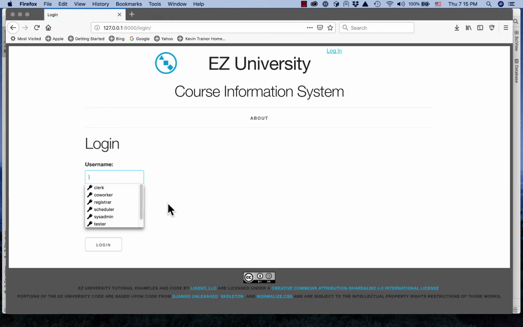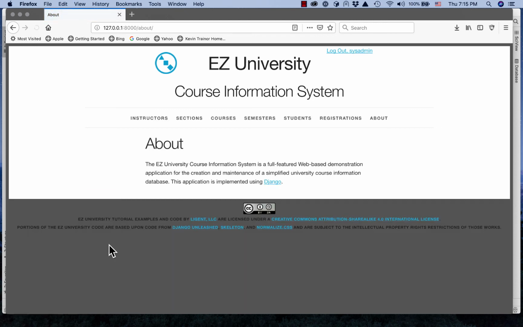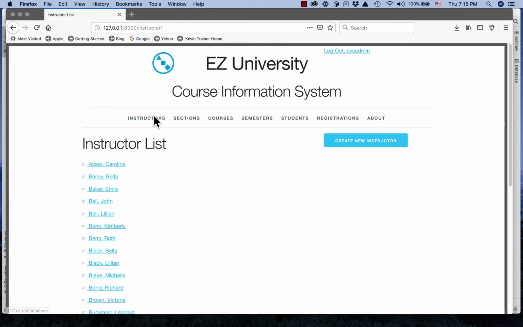Let's look at the sysadmin. They should be able to do everything. So we've already seen what that looks like. Let's just confirm that they can do it. So with instructors, yeah. Now, with the change in the layout, the add button is over to the right. I don't really remember whether Pinkham did that or I did that.